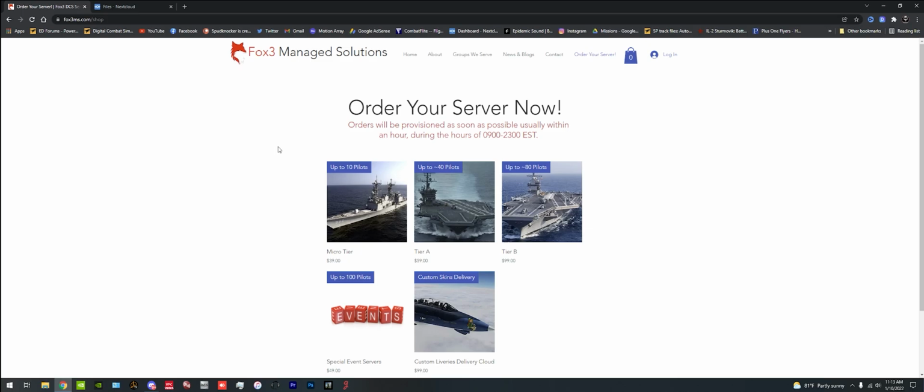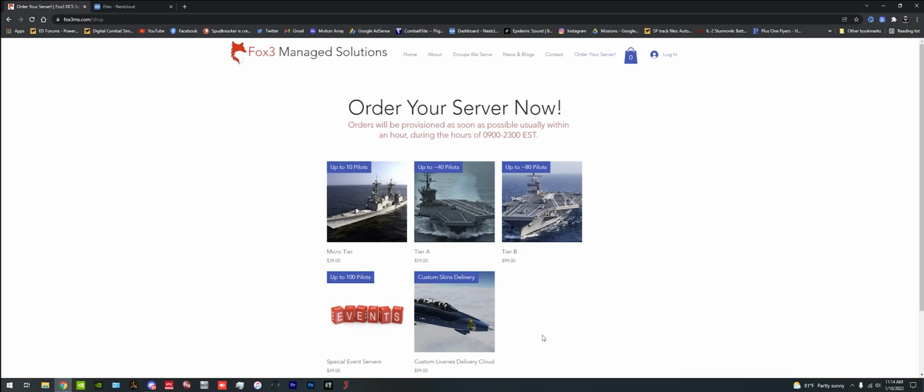We did this because our tier A used to be kind of a barrier for people in the smaller groups, and tier A is up to 40 pilots now. But the reason I say up to 40 pilots is it really depends mostly on the mission. A lot of people are running liberation missions, or heavily scripted missions that have a lot of objects in them. Those tend to take a little more memory and require a little more horsepower. So that 40 is an arbitrary number, dependent upon the missions that are running. But tier A is good for relatively medium-sized groups.